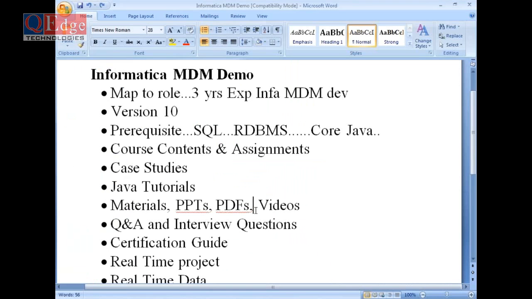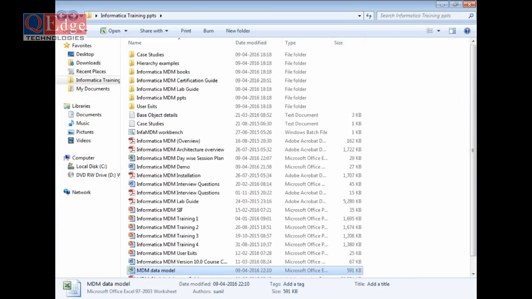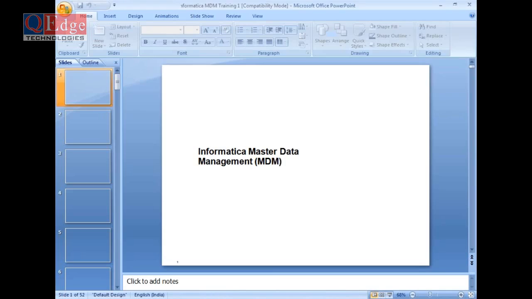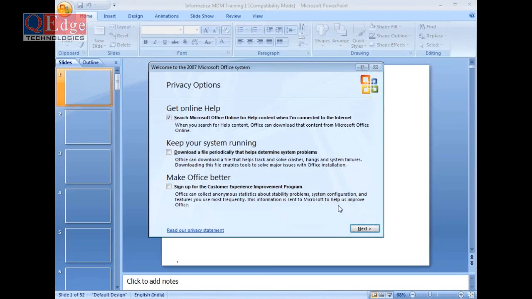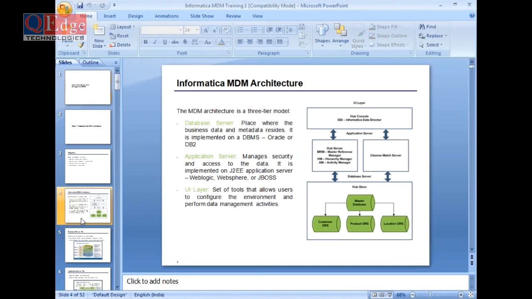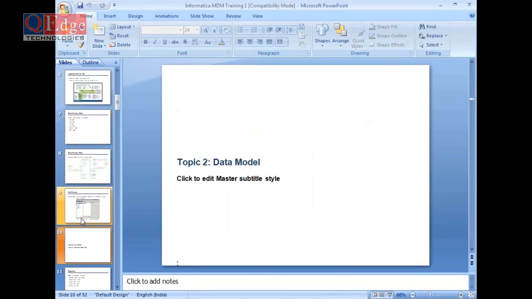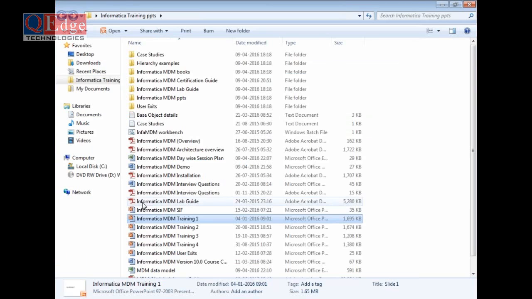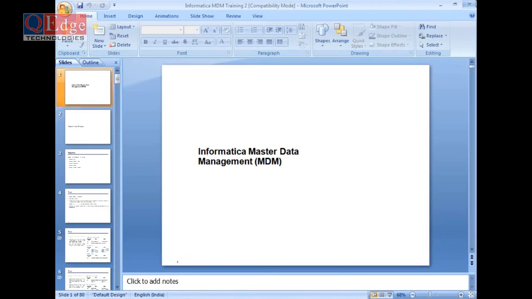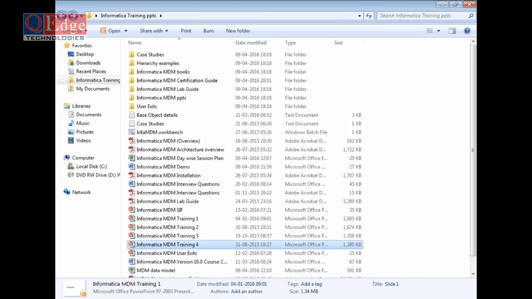Now while that is getting loaded, let me show you other materials that you'll be receiving. You'll be receiving these different training guides and PPT materials. Okay, now I have all of this. You can see here this contains around 52 pages, this contains around 80 pages or so. So you'll have around 6 documents like this.